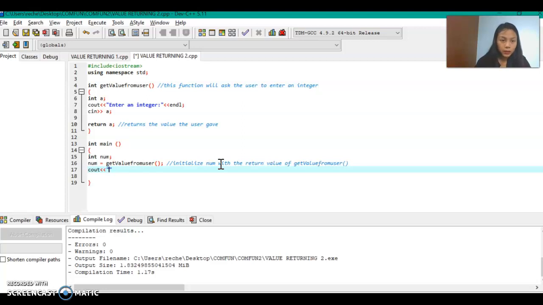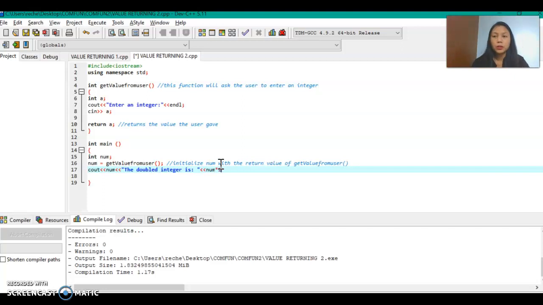After that, we're going to display the result. The result would be the variable num and the doubled integer is, and then we're going to have this operand.